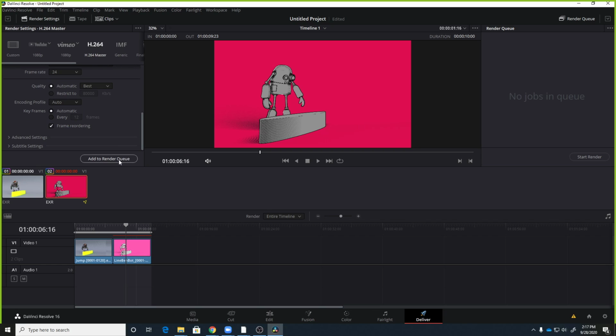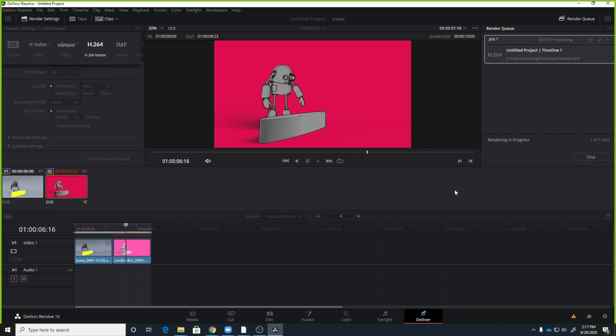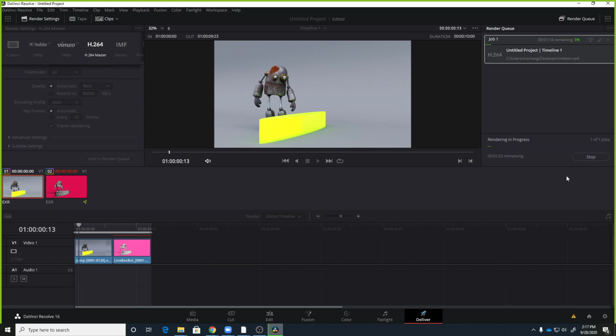And then whenever we are ready, we say add to render queue, puts it up here, and we just hit start render. And it will compress all of this out. Give it a second.